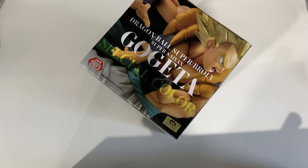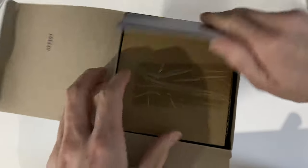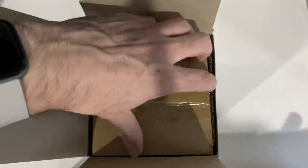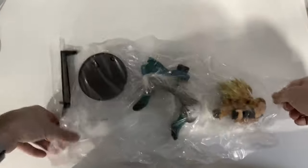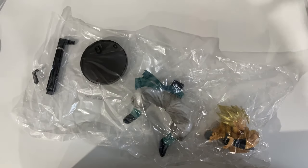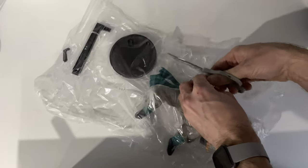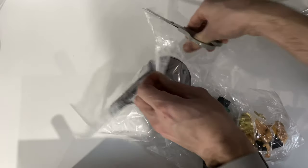Let's have a look at the next one — the Super Saiyan form. I can already see from the box that the outfit again is a slightly different variation of color. The shoulder seems to be more orange on this one. There's extra tape inside as well. When I took it out, I was expecting the hair to be a lot more bright, but it's actually a very silver golden shiny color. I'm going to be careful again with the stand on this one as I do not want to break it.